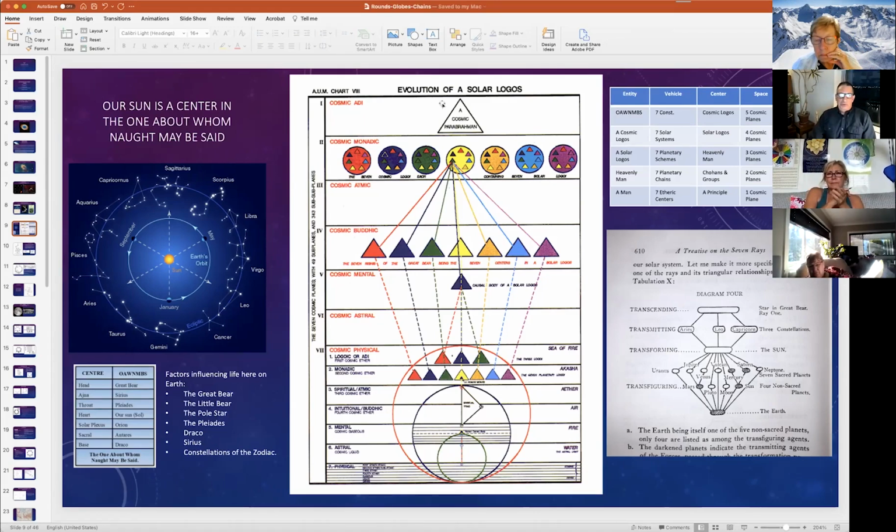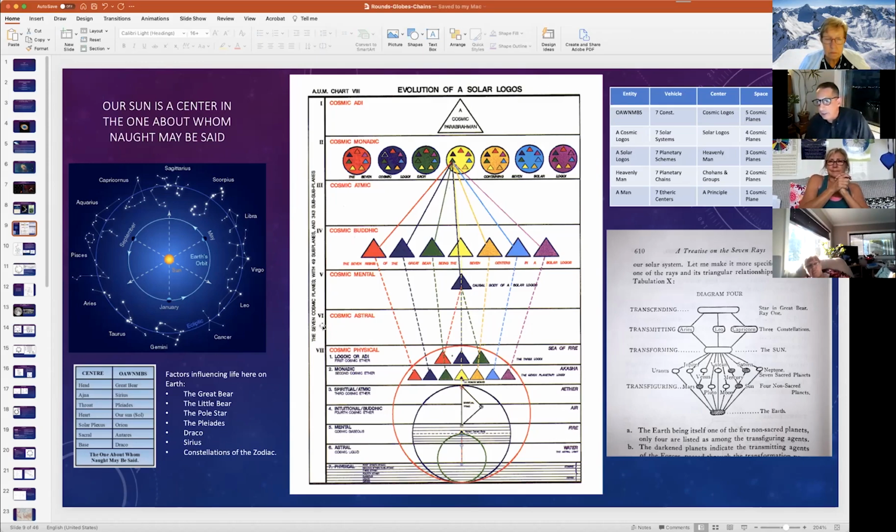So this is DK's picture from Cosmic Fire that the VGM is colorized, right? These are our familiar things, showing our planetary logos here, and showing that there are planetary logoi actually on our monadic plane of our cosmic physical plane. The planetary logoi have a monadic unit here. They're part of, connected to the causal body of the solar logos, who's in one of these things. It just shows you this massive hierarchy of beings.